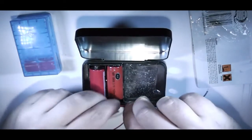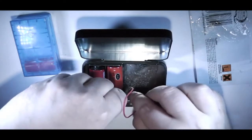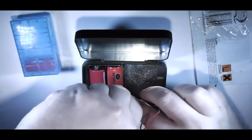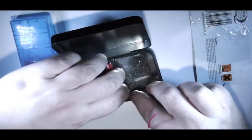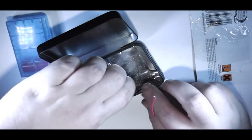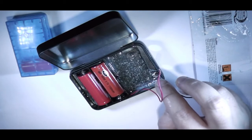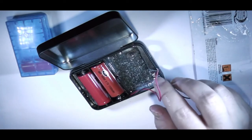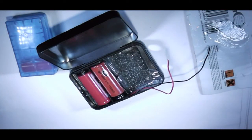Before I started, slight mistake, shall we say, or oversight, probably a better term. And now all we have to do is wait for it to set off. In the meantime, I'll grab a bit of insulation tape and just cover off the two ends to be safe.